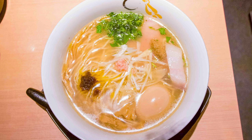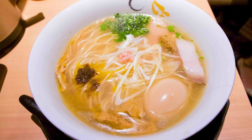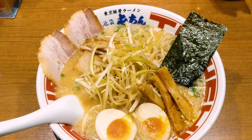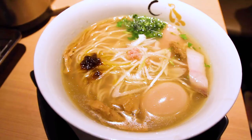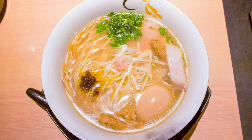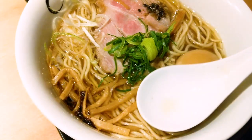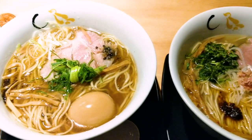Similar to Tsuta, they have little delicate pools on top of the broth — one is porcini mushroom oil, another is cape gooseberry, and also truffle oil, though we'll see if they continue to add that. The broth in their signature shio soba is hamaguri clams — think of them as a little more clam chowder-ish compared to manila clams — and also madai or red sea bream, sourced from around the country. If you're not a big fan of clam flavors or seafood, this might not be the bowl for you. Their shoyu ramen is not just fish — it also includes chicken and pork bones — so between shio and shoyu, I like the shio personally, but maybe for some the shoyu will hit closer to home.